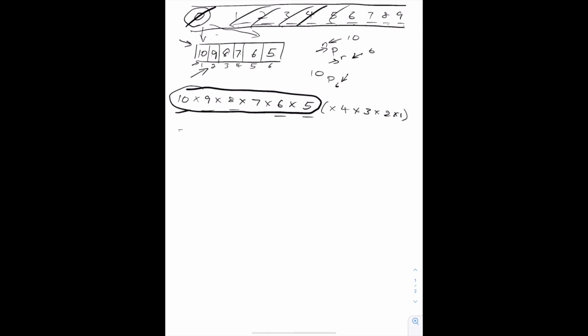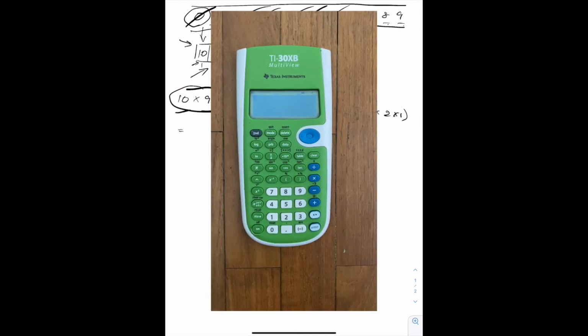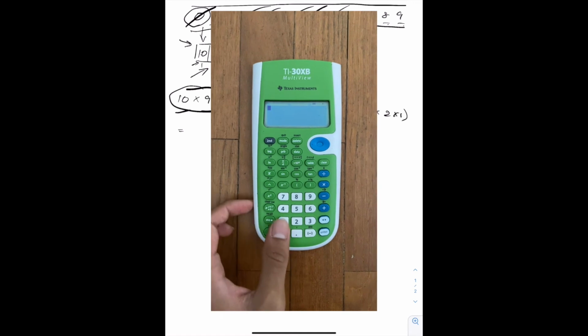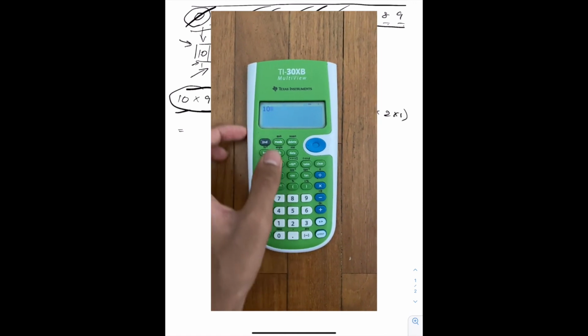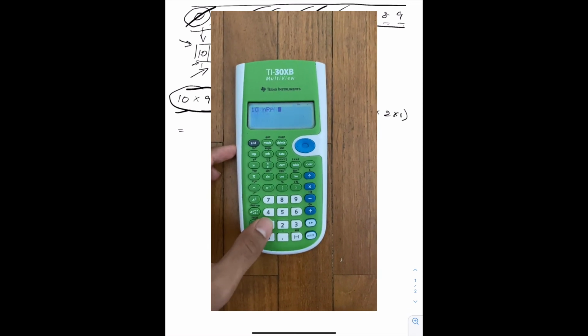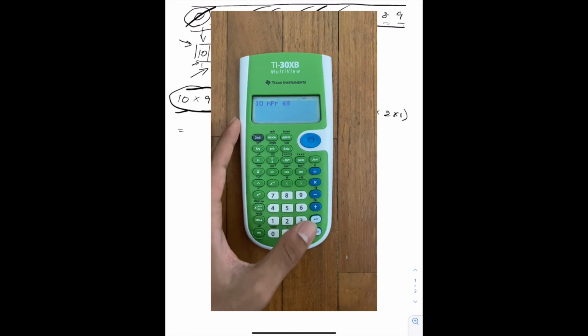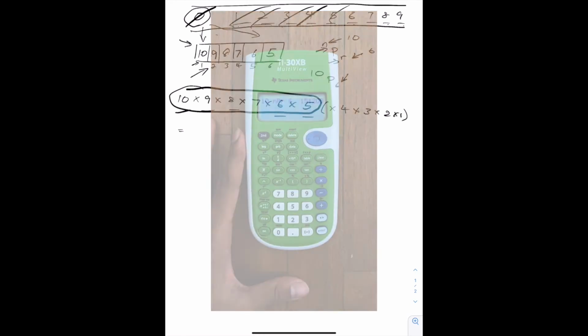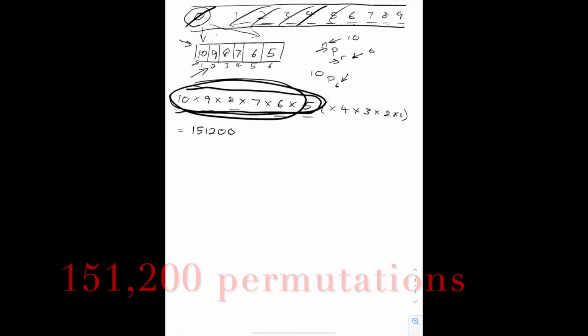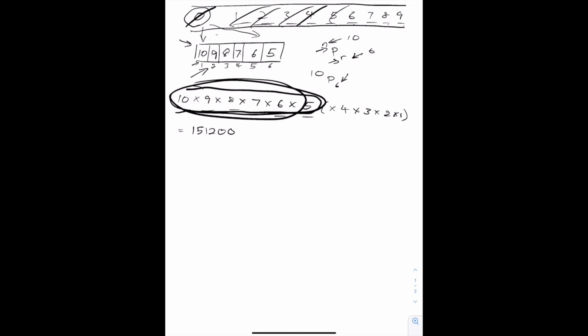So that means our total number of combinations is, we can use our calculator to do this. If you have the green TI-30XB calculator, you can use permutations to calculate things without having to use this diagram that I've drawn here. So you can write 10, and then you press the PRB button at the top left of the calculator. Then press 1, because that's nPr, and press 6, and then press enter, which gives us 151200, which is essentially just the same as this multiplied together. So yeah, that's our next example of permutations.